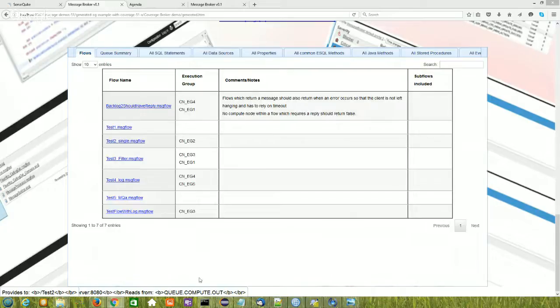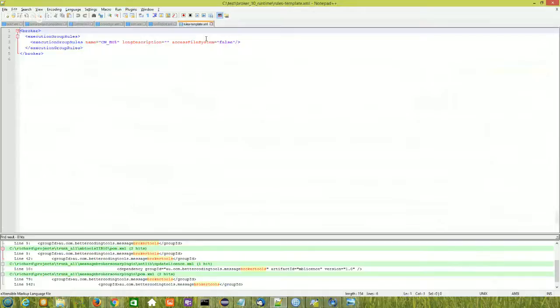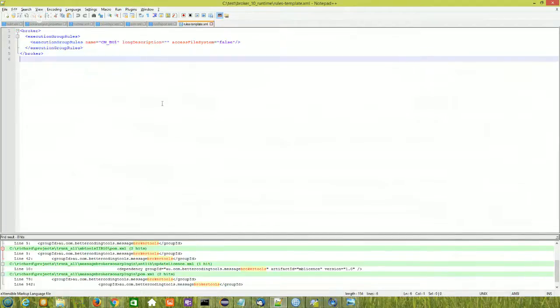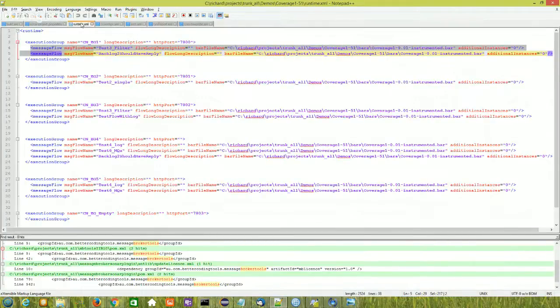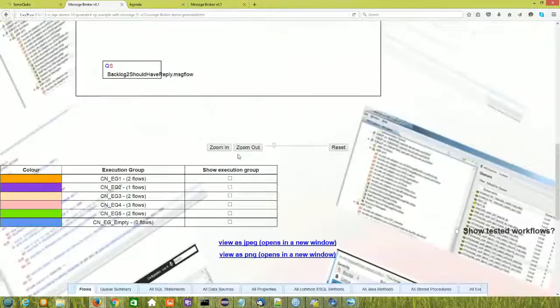Going forward, the next piece of functionality we are looking to include is something called the rules configuration. What we're planning to do is generate a template that architects and developers can fill in about the particular execution groups and broker rules, which can be combined with our source code and our runtime information to produce meaningful violations around whether or not things should be deployed in the way they are.